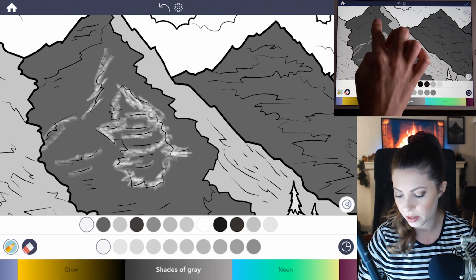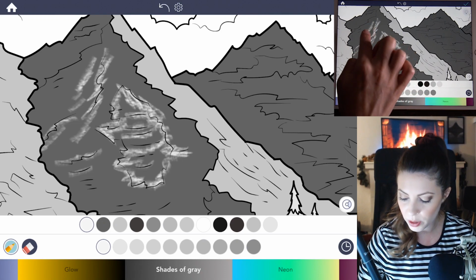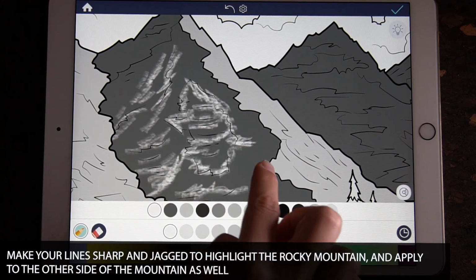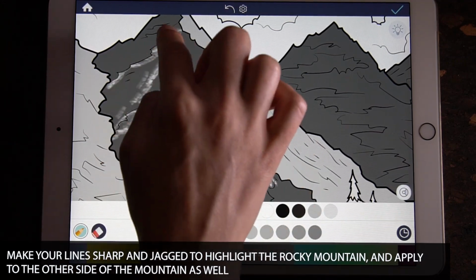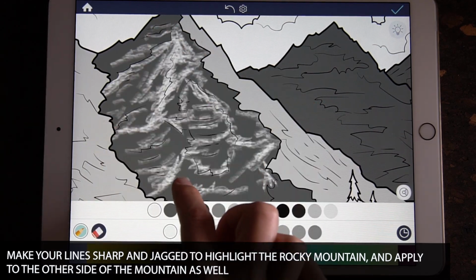I'm just kind of following the lines already there. I'm going to add some of my own too, just sort of going in the same direction of the lines that are already there. So these lines are sort of curved, going vertical. They are sharp and jagged edges. And you'll do the same thing on the left side of the mountain as well.